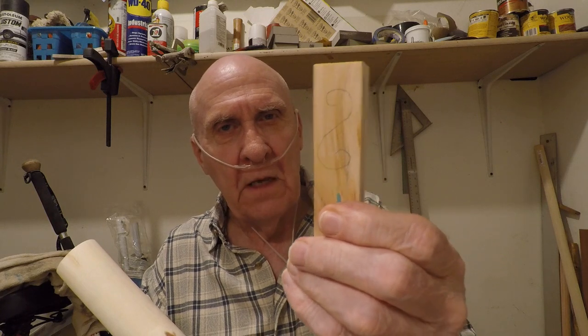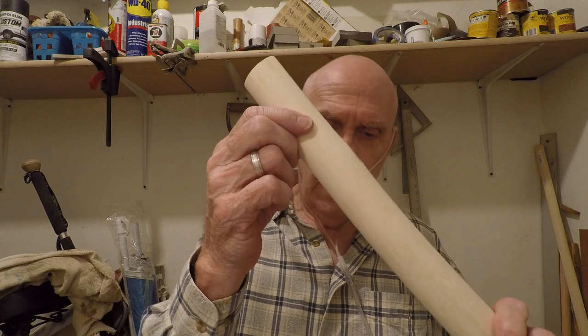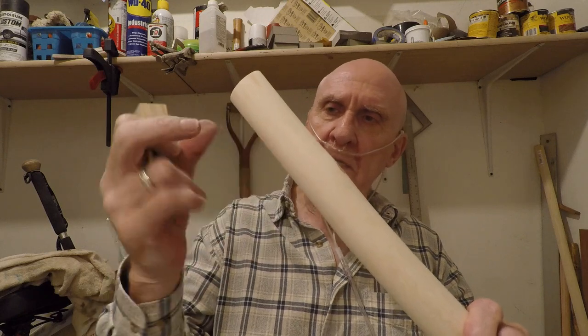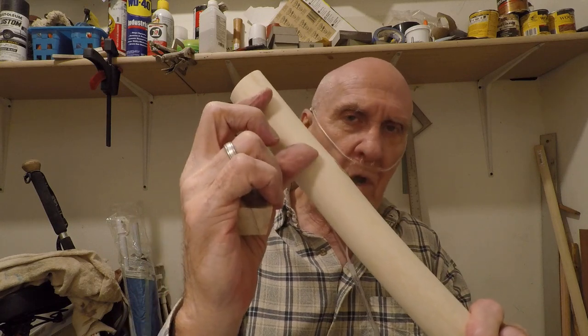I did it in pencil with that little scroll right there. It's pretty simple, but I'm thinking it'll look pretty good. But what I'm going to have to do is put a flat on the sticks. I'm going to do one on each side, and the flat's going to be like 1 inch wide and 2 inches long, and I'm going to smooth it down and make it look really nice, not just a big flat spot in there. And then I have a template that I've made, and I will sketch that in.